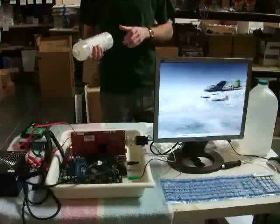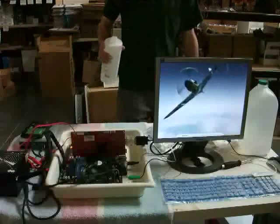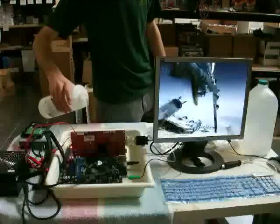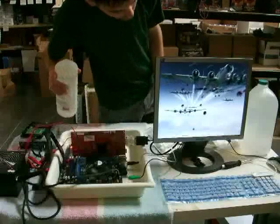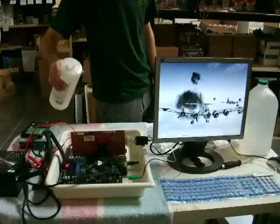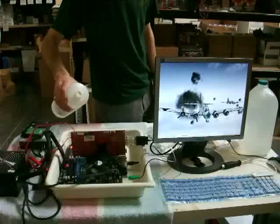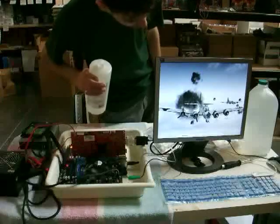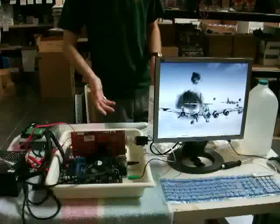This is a fresh bottle of coolant that hasn't been opened before — it has just been sitting on my desk. To simulate a leak, let's dump some in the area of the Northbridge here, on the Northbridge heatsink. Let's get the power regulation stuff too. Is it still working? It is still working. Let's add a little more. Now this obviously would be a really, really massive coolant leak, because I have just doused most of the top of the motherboard. Well, the 3DMark has locked up. So — proof that if you dump a bunch of coolant on a clean board, it will stop working.